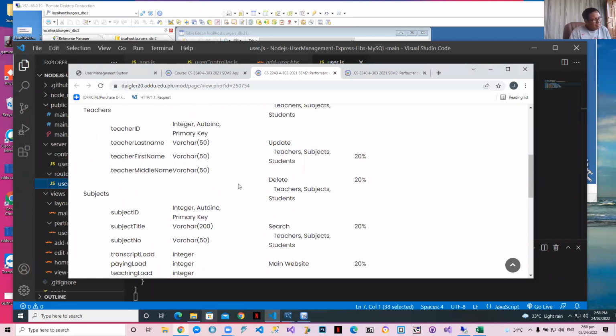I'll work on the RADI code and try to convert it into Ajax. I hope I can finish it over the weekend. And then convert the add and the edit into modals. I have done that in ASP.NET Core. Iba talaga pag modals, okay? Do you follow? Any questions so far? Bootstrap modals. Any questions?